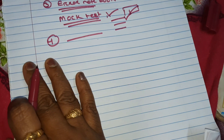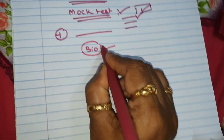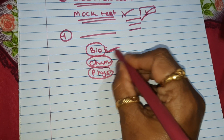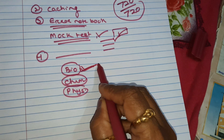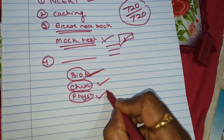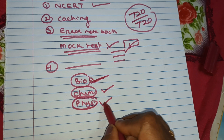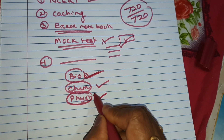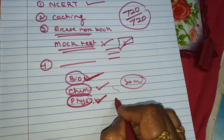One more important thing for the exam: first, start with the Biology part. After completing Biology, go to Chemistry, and at the end, go to Physics. Biology — botany, zoology — will be finished quickly. Give more time to Physics because there might be lengthy questions and calculations. Biology will finish in less time, then Chemistry, then Physics. By following this order, he had 30 minutes in hand for rechecking all the answers and the OMR sheet. If you follow this process, you will definitely do well.